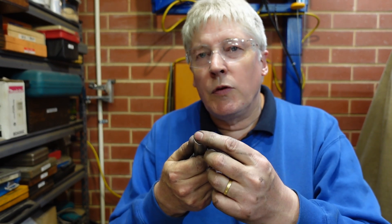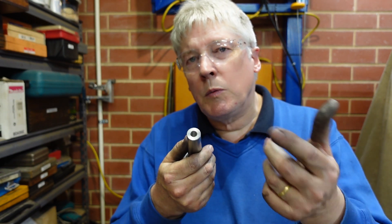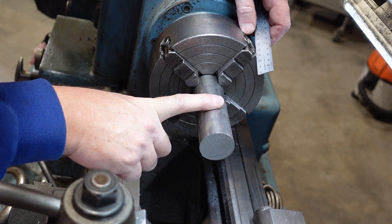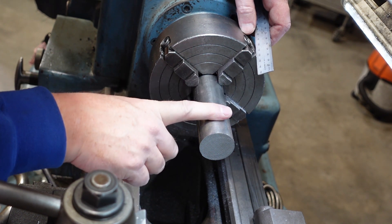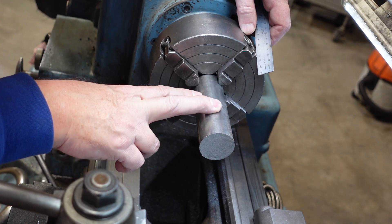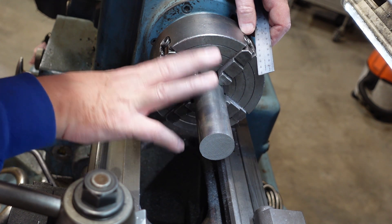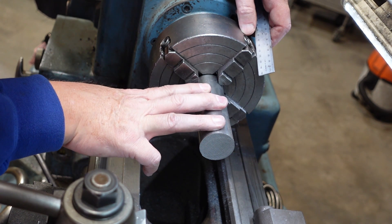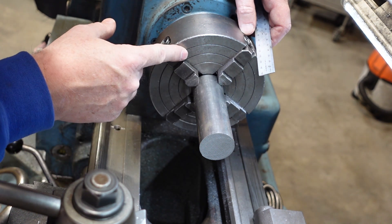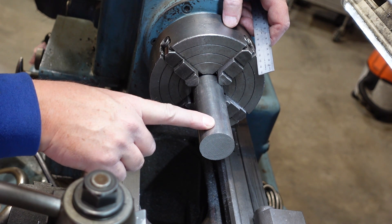I've left the drawbar thread untapped because it could be a half-inch UNC, could be a half-inch Whitworth, could be an M12. First thing I've got here is my stock - this is a bit of 1040 or 1045 steel, just because it came off the scrap pile and I had a bit of paint on the end so I've identified it. Doesn't particularly matter, just needs to be a lump of steel which you can put a thread on. I've got this dialed in on my four-jaw chuck and I hope people can see how dodgy this actually is.